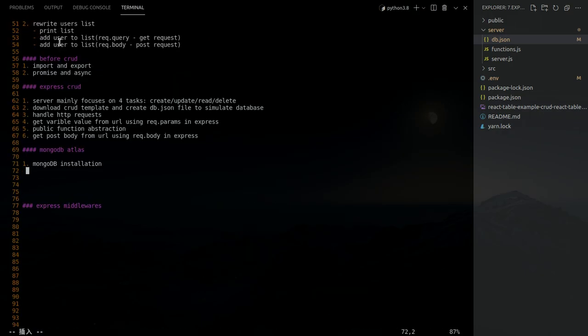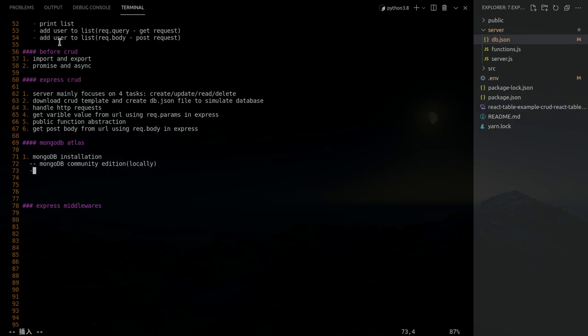If you want to install it, there are actually two types of database. The first one is MongoDB Community Edition, which you can install locally. This is the actual database you can install on your PC. There's another one called MongoDB Atlas. This one is a cloud storage platform.